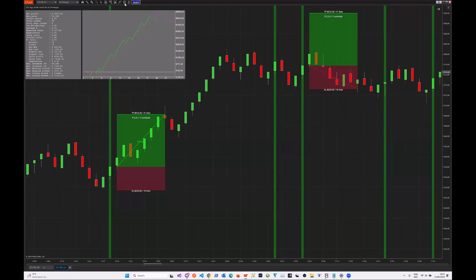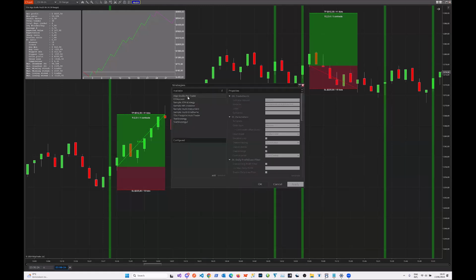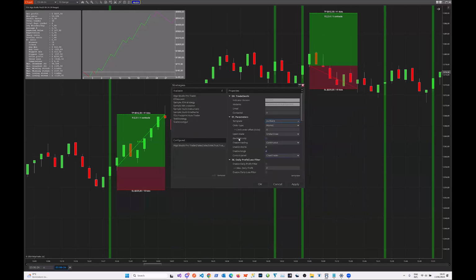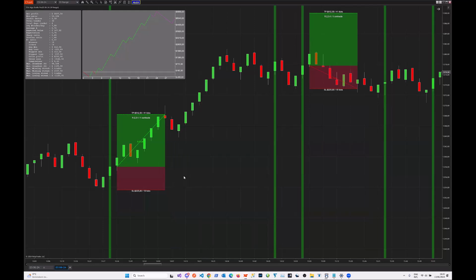For all those options, we have the Algo Studio Pro Trader, which is a strategy. If you add that to your chart, you just select your algo template. It doesn't matter which one. And then you can start live trading it.